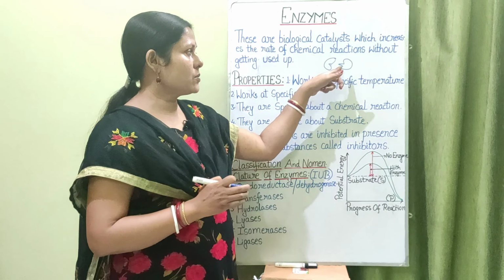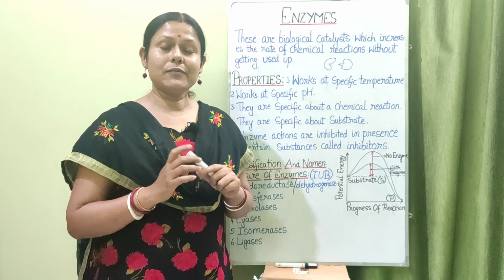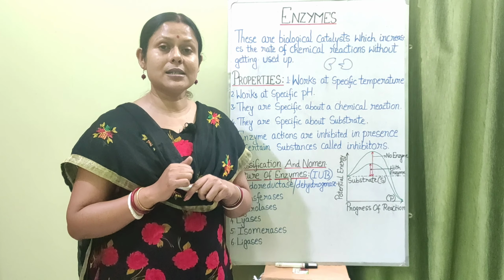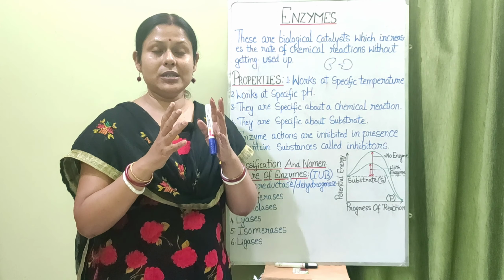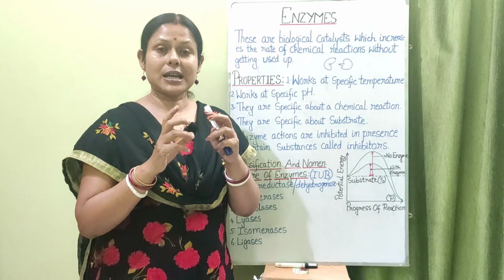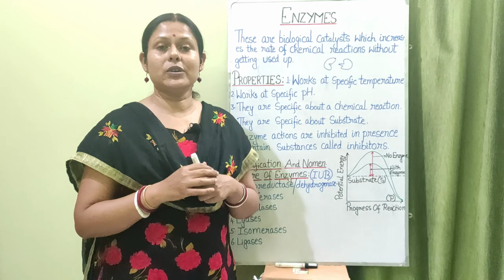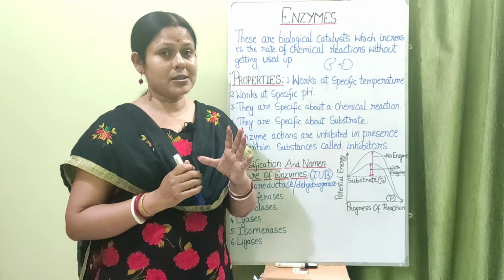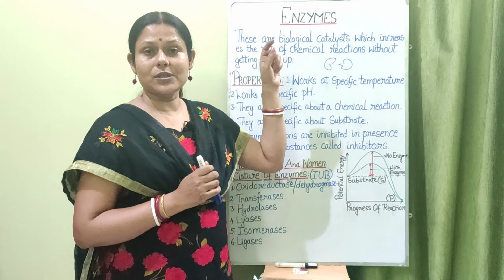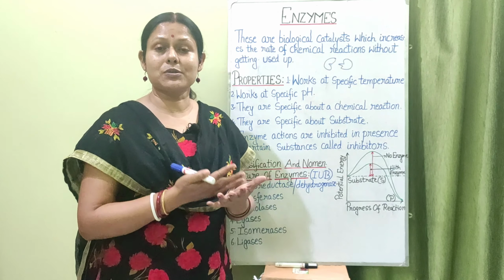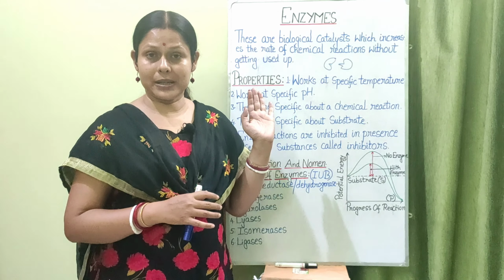So when it comes and binds with the active site of the enzyme, they form the enzyme substrate complex. And when such complex formation takes place, there is a change in the bonding of the substrate, and as a result a new compound is formed, and this new compound we call your product. Once the product is formed, it detaches from the enzyme, and the active site of the enzyme is again free to bind with a new substrate to form another enzyme substrate complex, and the same chemical process will keep on happening.